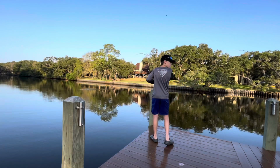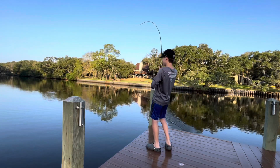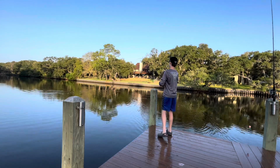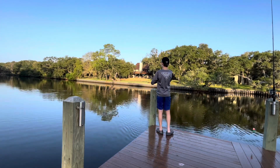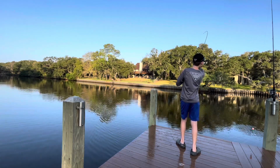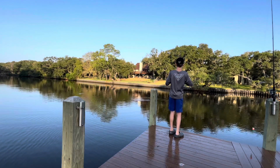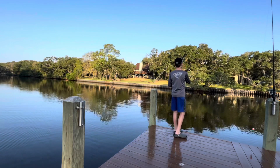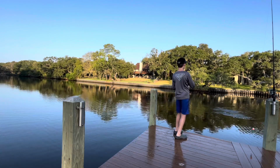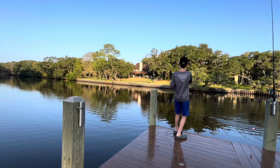I think this is a big redfish. Oh my god. No, this doesn't even fight like my 40. It was just saying, come here. Like, we're going meow, meow, meow. Dude, that is a redfish. Is it? Is it a really big redfish? Yeah, I think so. Or a big trout. Dude, this is not no trout. If this is a trout, this is a state record trout. If you're talking spec, this is a state record speckle, dude.